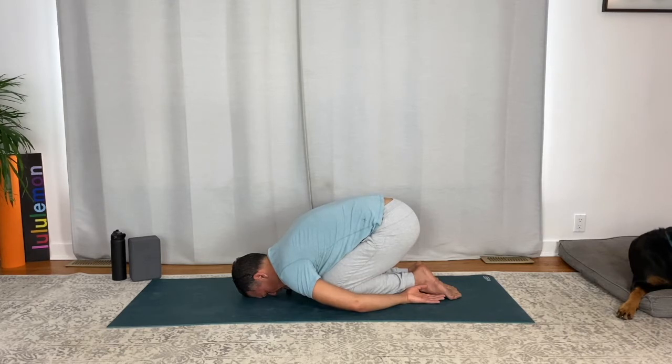Theme this week of restoration can really come in different ways. I know I did a power, like a fire flow, a couple days ago, and I love that way to restore, literally restoring in the fire, in the heat, challenging yourself, getting a fresh view of your body, of the practice. It's an option. Powerful.